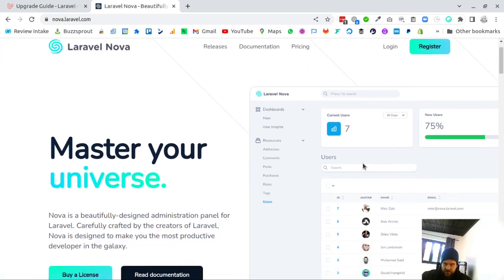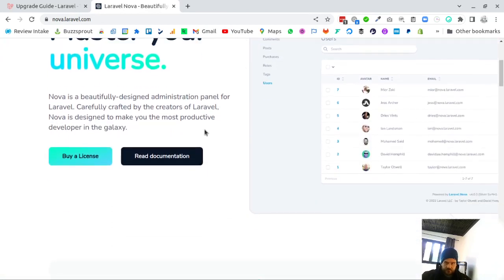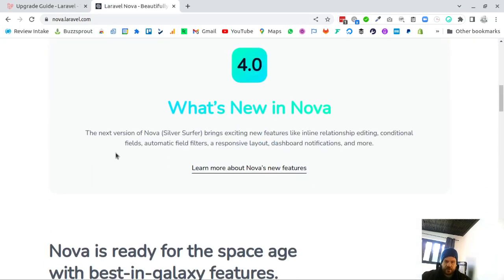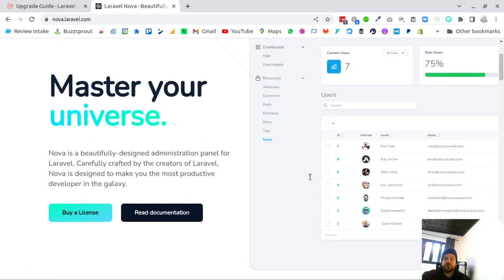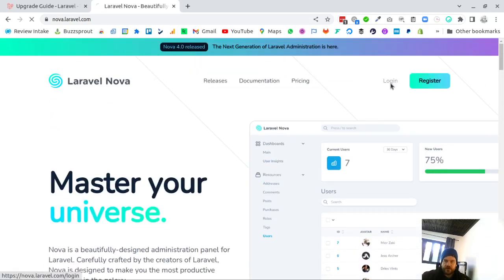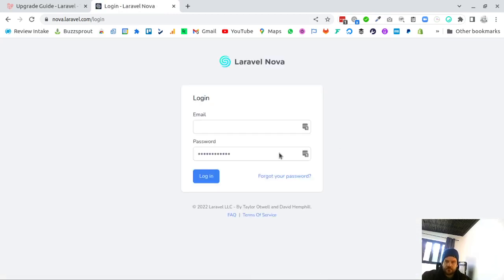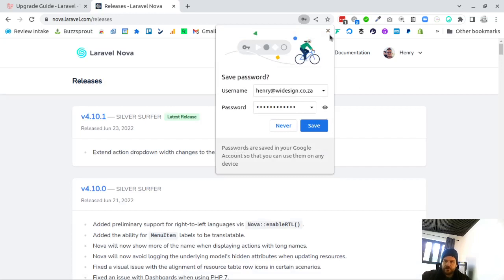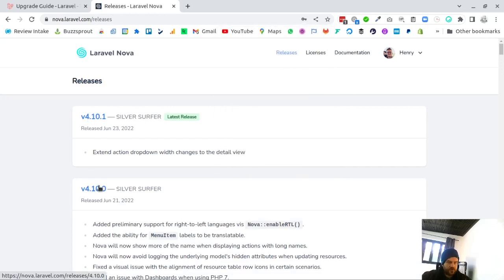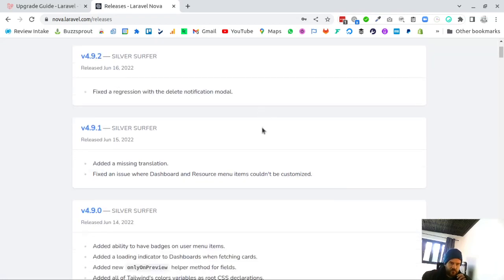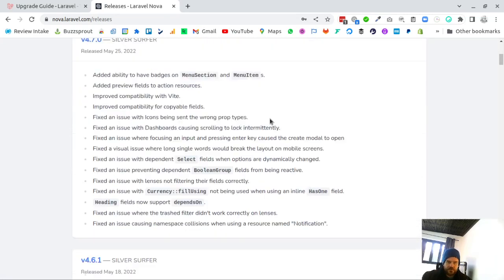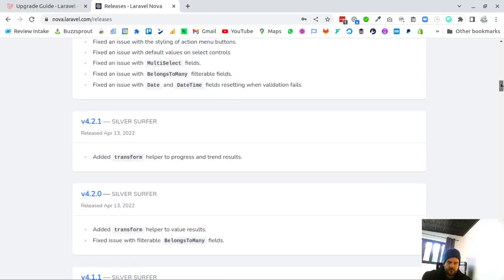So here's Laravel Nova. It's basically an admin backend dashboard. I really recommend having a look at it. It's not free, but it's definitely worthwhile, especially if you're building enterprise grade solutions. So let's log into my account, and within here there are various downloads. With version 4 you can't install it or upgrade it by downloading it. You need to actually put in a package with your username and password, but for 3 it's still a bit open, so we can download it from the site.